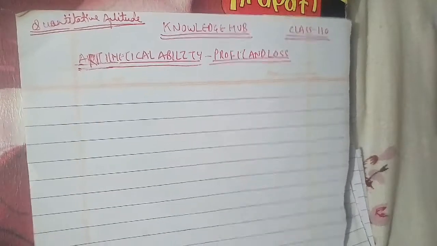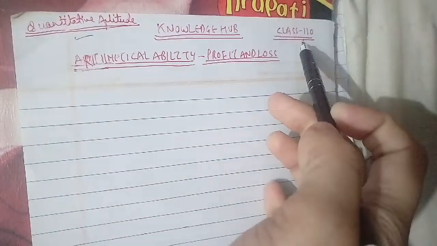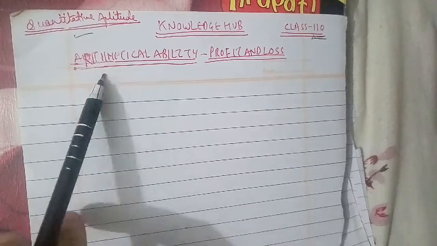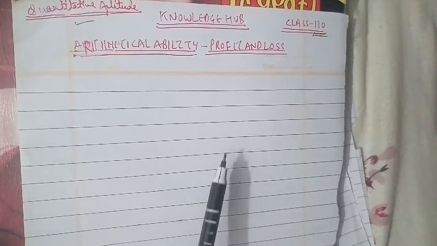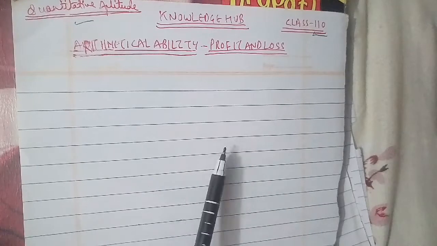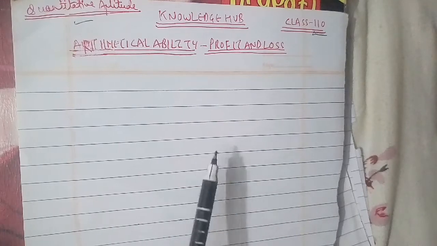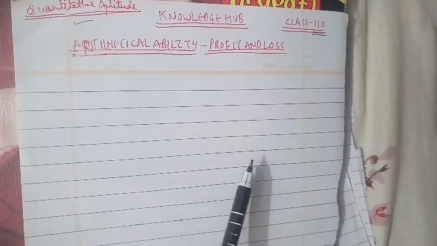Today we're going to start with your quantitative aptitude class, the 110th class of the session. You know very well that we had done 109 classes of the session, where we started with arithmetical ability. In that we had done operations on numbers, HCF and LCM of numbers, decimal fractions, simplification, square roots and cube roots, problems on numbers, averages, problems on ages, surds and indices, percentage, and profit and loss. That is the 11th topic that we are dealing with here.